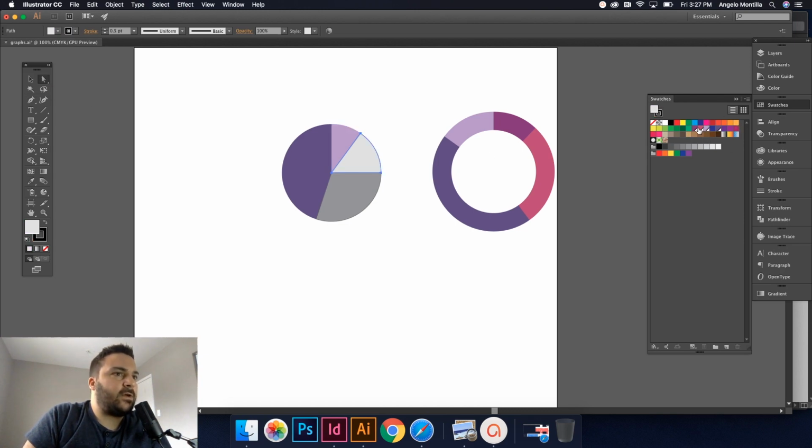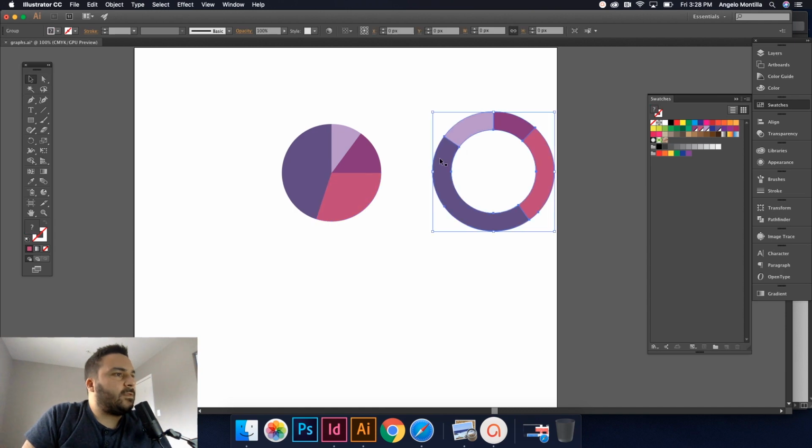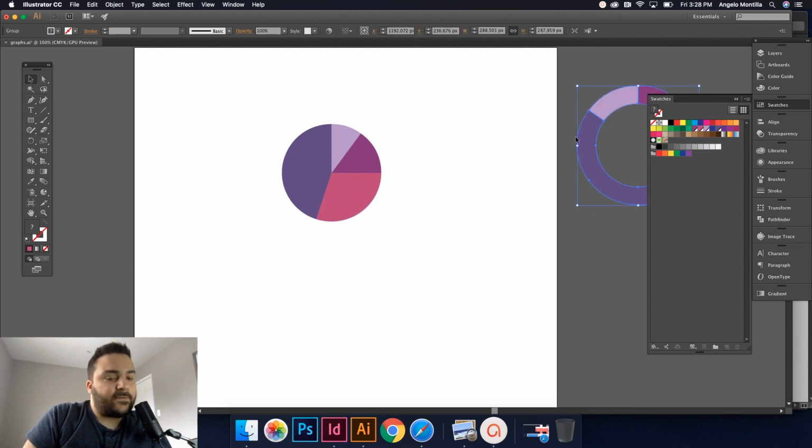You see I've created some global swatches here, just in case I ever wanted to change any of these colors. So I got that. Click my eyedropper. And one more here. Eyedropper. There we go. Just going to move that off to the side again. I keep it as a reference just in case I ever need one, just so you don't have to go through this process ever again.